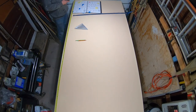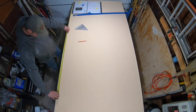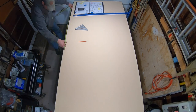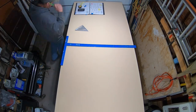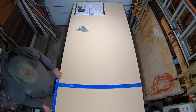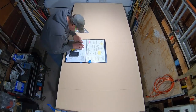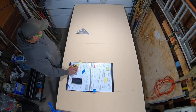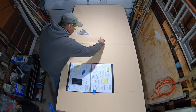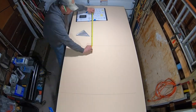Try to get all our bulkheads done, so come springtime when the weather cooperates with us, we can finish fairing, sanding, and then we will be able to flip the hull and start installing bulkheads almost right away. That really should expedite the process here. So tonight I'm just going to lay out bulkhead number one. It's the first bulkhead back from the bow, and we're going to start there and just kind of work our way through all of them.